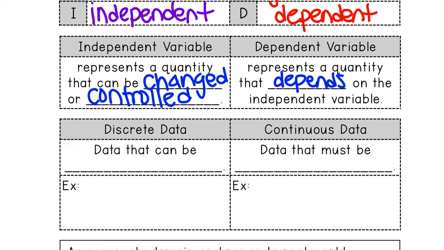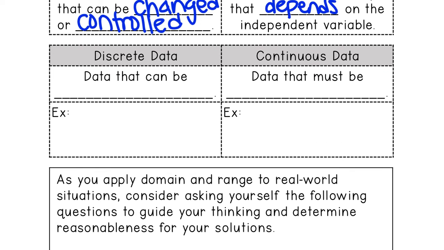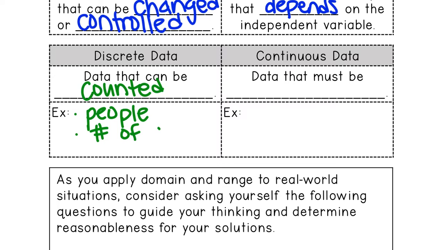For discrete and continuous data, so that next box below, we've talked about it a little, but so far, what I've been doing is I've been telling you this is a discrete graph, write it as such, or this is a continuous graph, write it as such. But today, since these are real world situations, you're going to be able to determine that on your own. So for discrete data, what you're looking for is data that can be counted. So one of the biggest examples of discrete data would be people. If you want to know how many people are in a room, you are going to physically count one person, two person, three people. Another thing that can be counted is number of cars in a parking lot. You would count how many cars are there. Things like that, things that you have to count.